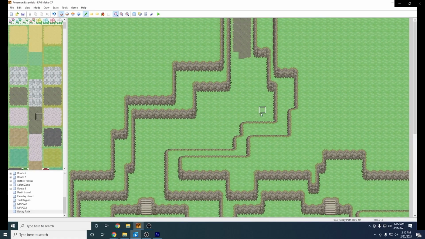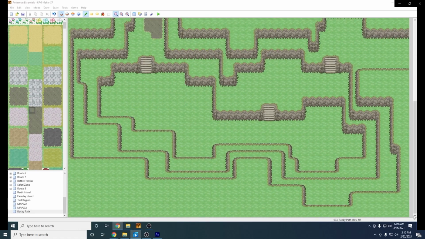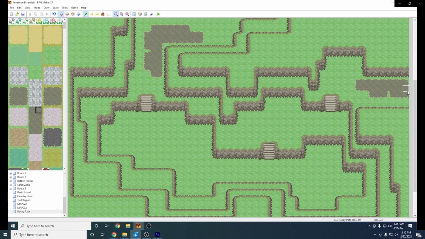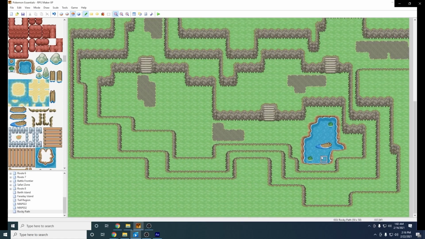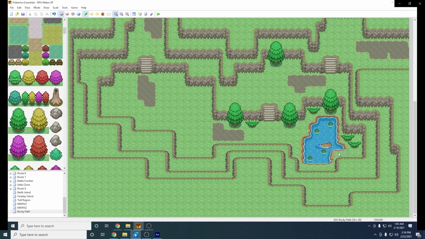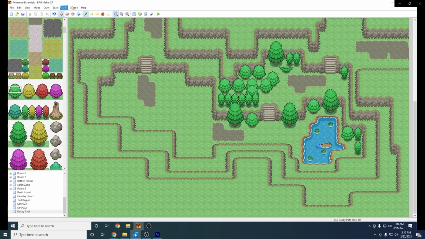So I wanted to ease myself in, as I haven't done a speed development in a while. And so I decided, you know what? I do a lot of wooded areas. Let's jump into that, but let's try to do something that fits into the Game Freak style, but is also a little bit more dynamic, a little bit more interesting, a little bit less blocky than they tend to do. So I wanted to try something a little different with the trees. I was also a little bit limited by the tile set itself, just the way that the tile set is crafted. I can't do as much stacking of trees. So I had to get kind of creative with what I was creating here.